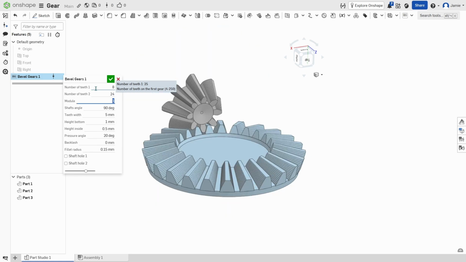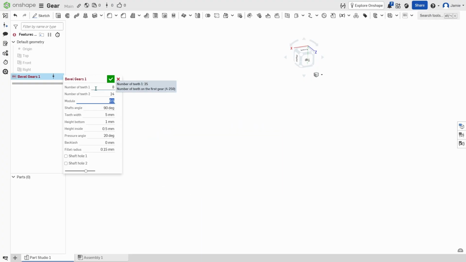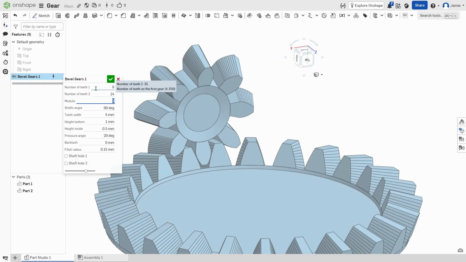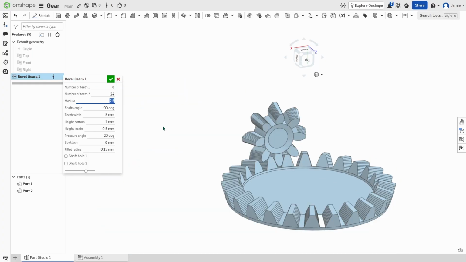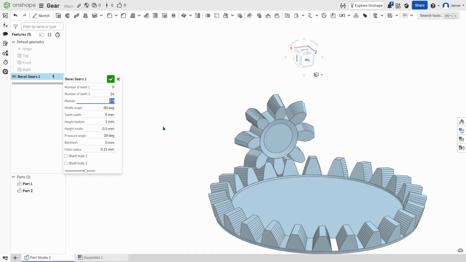And then we want the module size. So if you change this, it will make the modules bigger or smaller, and sometimes it breaks it. So let's do 2. Let's see if it, yep, 2 works good. 2.5. All right, so that's how you play around, and then you can change the width here of your teeth.